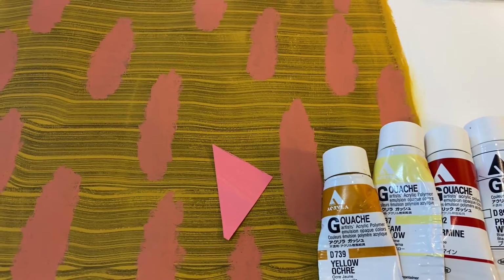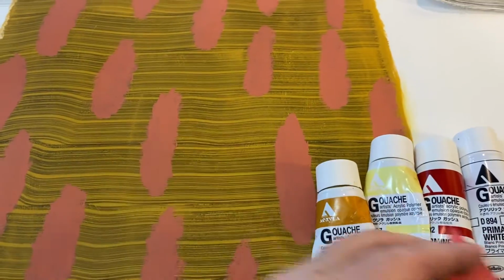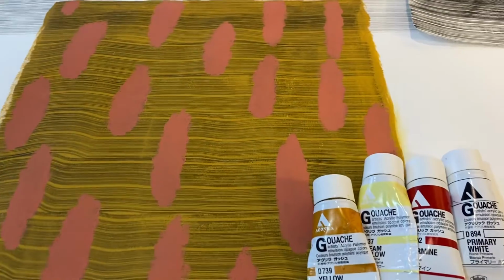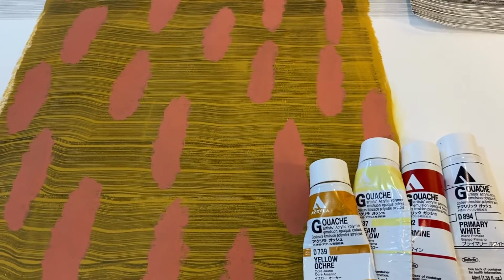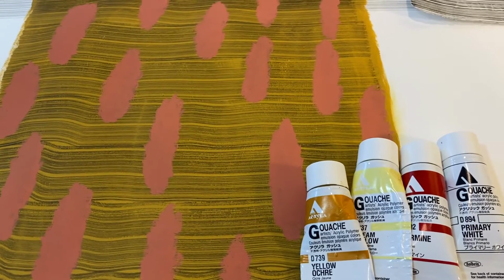So, had I not done that, I would have ended up with something that's probably more high contrast than I would want. All right, well, that's it. Just a little color note.